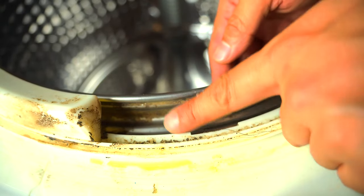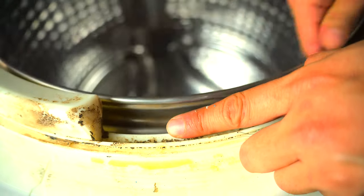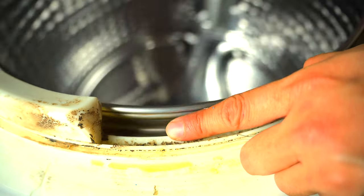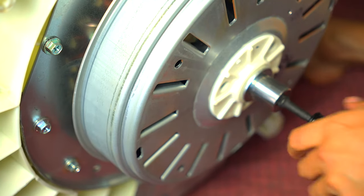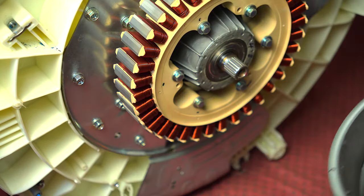Before taking it apart, pay attention to the gap as you spin the drum. You can see just how close it gets, and then how it gets further apart — that's due to a broken spider arm. There'll be one or two arms snapped, causing that imbalance. No matter how good your shocks or springs are, you're not going to fix the shaking until you change out that spider arm. On the back of the unit is that difficult bolt — definitely use an impact gun for that because it's quite difficult to remove by hand.